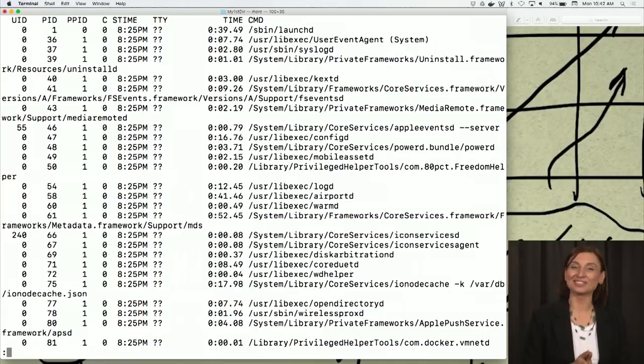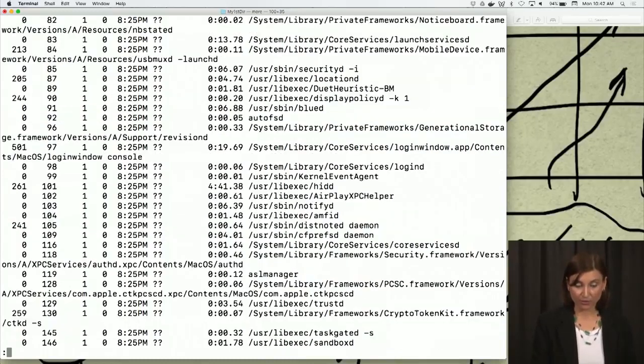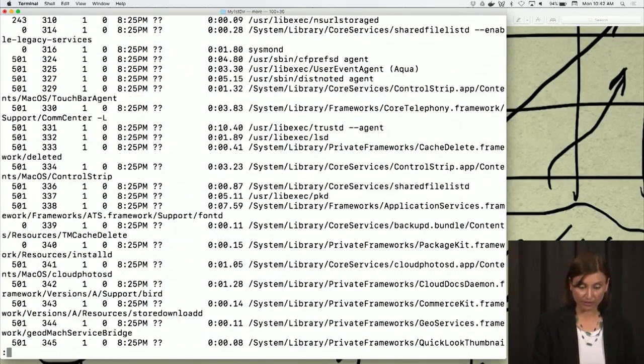The first column in there, excuse me, is the UID. It's a unique user identifier. I see, for example, 0 for the system or the kernel, and 501 running some process on that first line here. 501, for example, is the identifier of the first user account created in my Mac OS X system. That happens to be me, right?